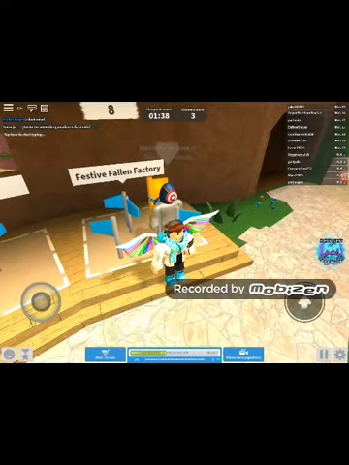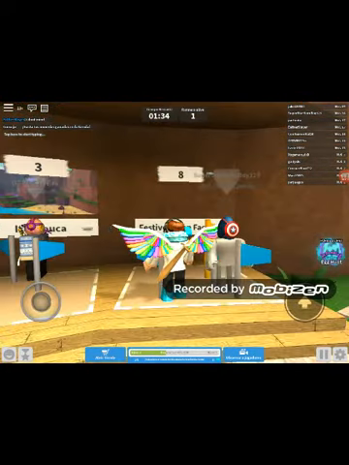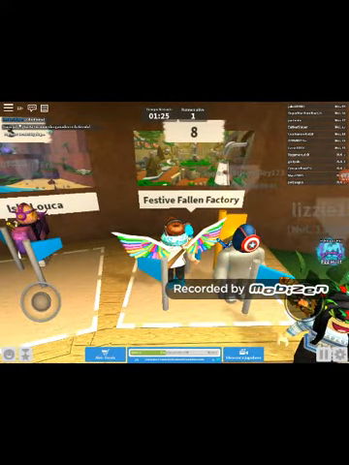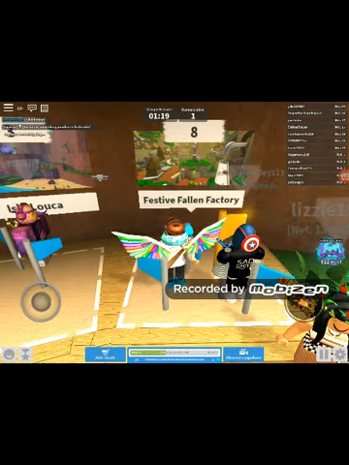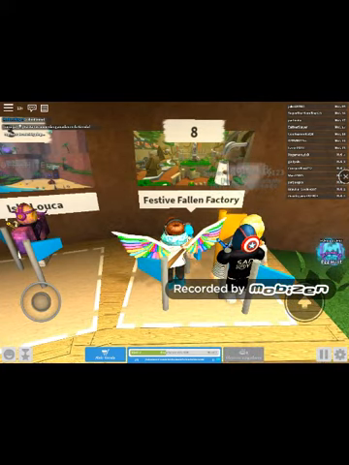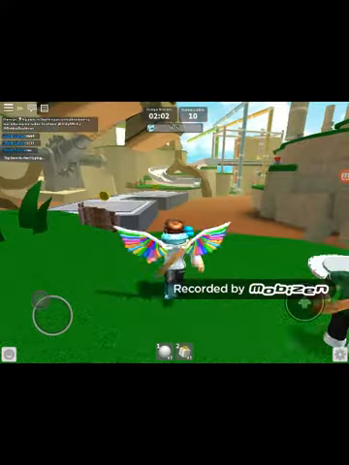So what it's saying is that you're supposed to get gems all over the map on the new map, Festive Fallen Factory, and it's this map. You only get the egg once you've gotten 6 energy cores, and then the portal's gonna open up, and you're gonna have to try and kill the killer with the tools you have. I'll see you guys when I'm around. So this is the map. Alright, we're supposed to get 5 energy cores.